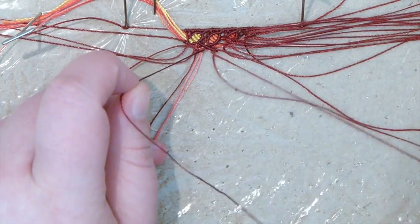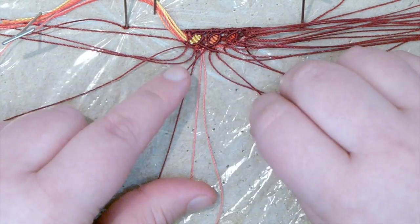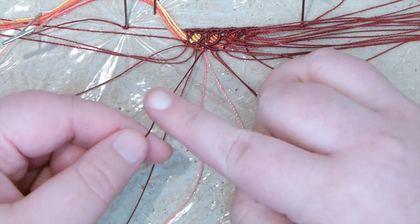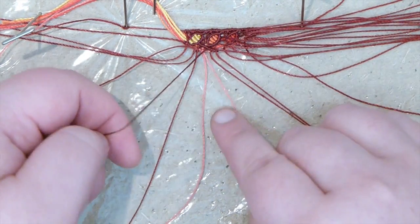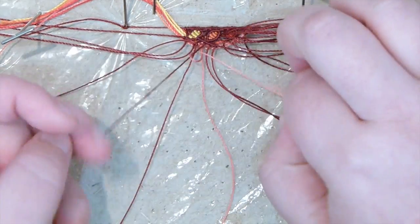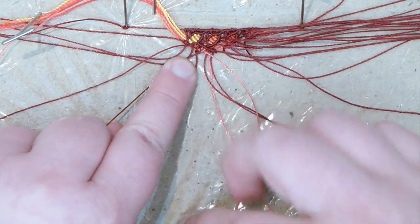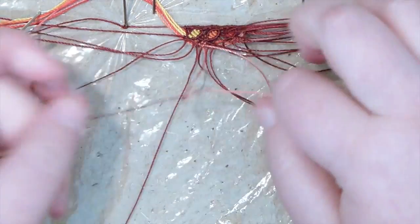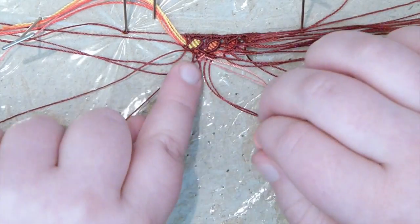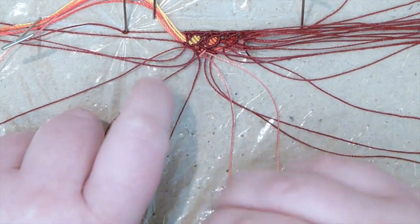Make sure it's the very next one, keep the others out of the way, and then lay that over your coloured thread, and then grab the very first one of them. So your long one, your base colour, is your holding thread, and these two, the coloured ones, the short ones, are your working threads to make the very next row. So over your finger and through the loop, and again over your finger and through the loop, and repeat with the next one. And this is again where we're graduating outwards, because we're going from the tip towards the middle, and then when we reach the middle we're going back, graduating inwards towards the bottom tip of the leaf, like so. Now that's that row.